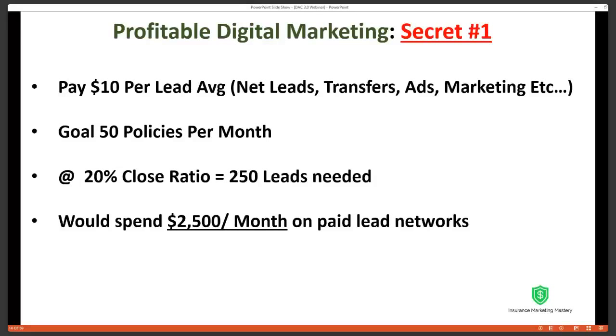What I'm asking you to do is look at everything you're spending money on to generate leads, not just one company like EverQuote or whoever you use. You're not getting a $2,500 a month bill from them specifically, but look at all your processes combined. Does that make sense, guys? You see what I'm saying with the paid leads? It's all the sources combined.